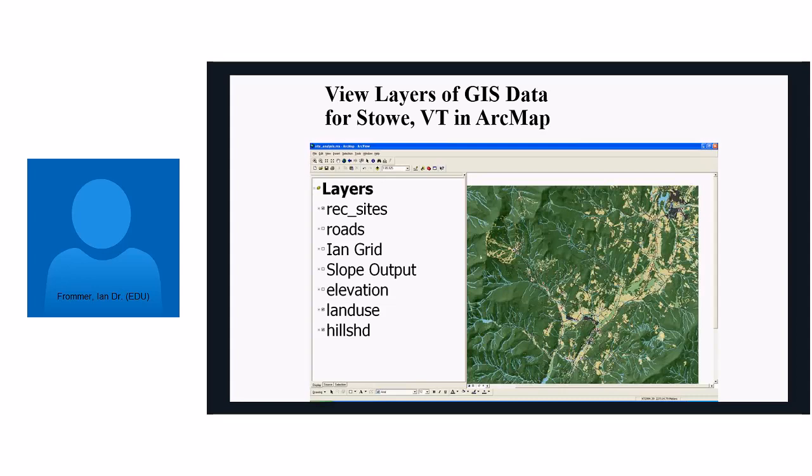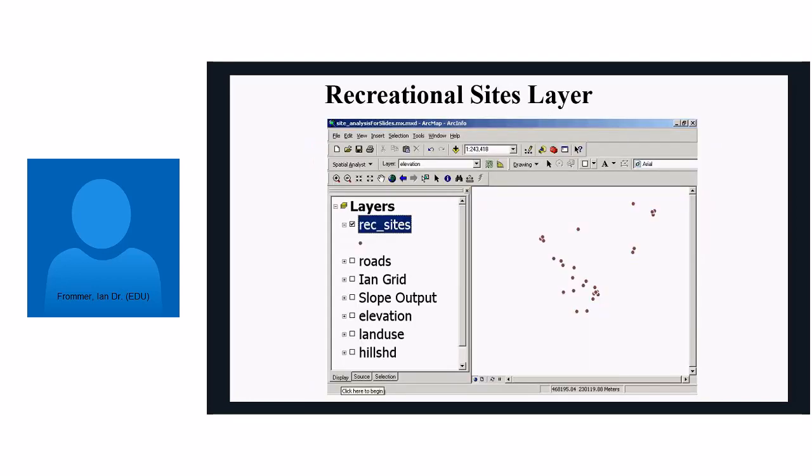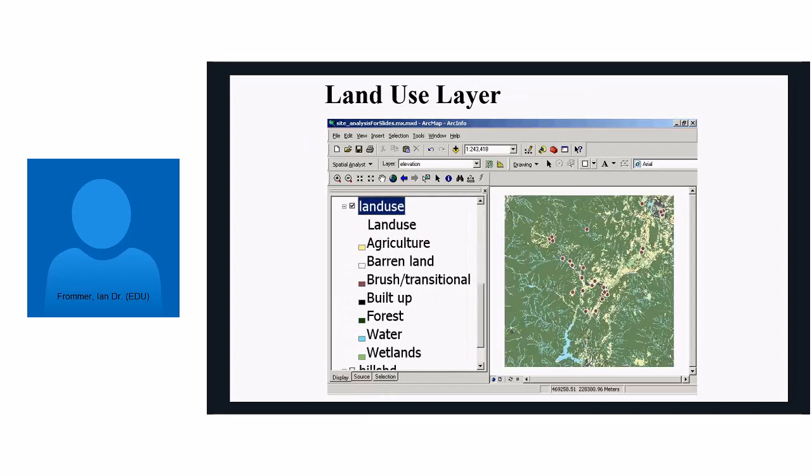So I went into this program called ArcMap, and I loaded in geographic data of these various layers. I'll talk about some of these in a minute, but some of them are probably logical. So the first one in there is the recreational sites. That's just like the lat and long of these sites. I can load those in no problem, and once I have the data, it's pretty easy to get it in. I think the other one that I used here was land use.